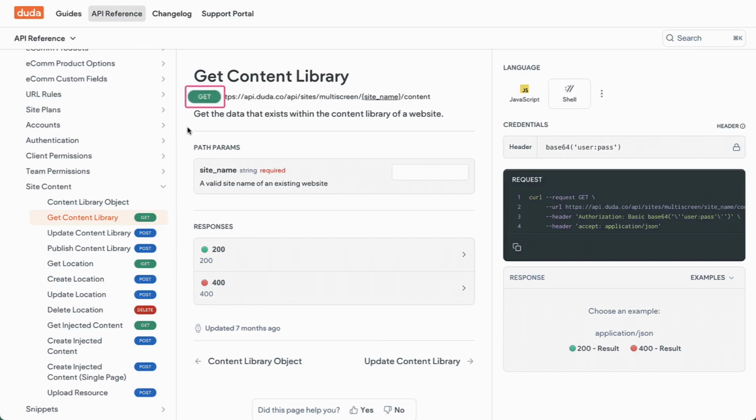This is a GET call, and the only parameter we need to pass through is the site's alias. For this example, I'll use the original site we connected before converting it into a template. To follow along, start by generating a new site from your connected template. Avoid making any edits directly to the template itself. This ensures your original stays clean and reusable for future projects. Let's copy the endpoint and head over to Postman.